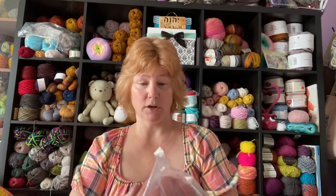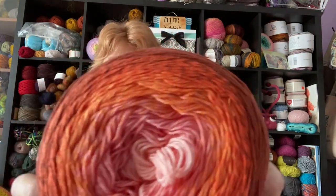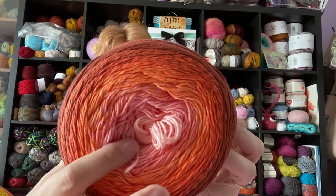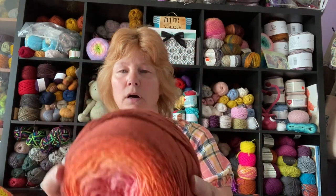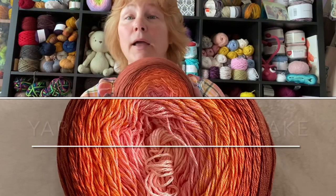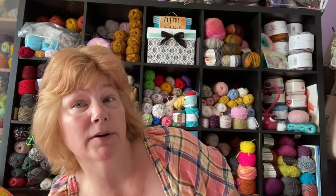I kind of hope some have sparkle. Oh my gosh — oranges! Yes, we know I like oranges. Look, it matches everything I have on — it matches my hair! That is a beautiful coral color in the center, and then it just blossoms out into a coral pink. Wow, I think the only thing that could have made that better is sparkle, but I am not mad. I have never seen any of these cakes that I thought were ugly.